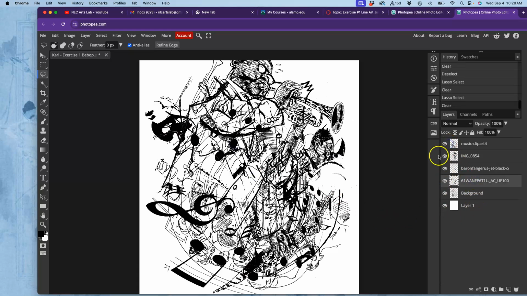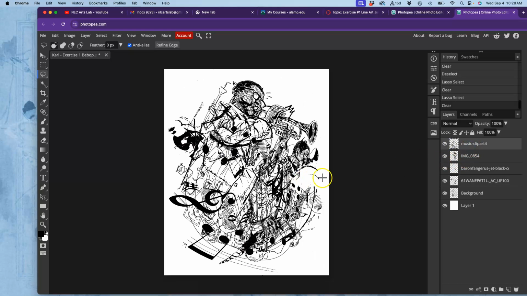Until I like kind of how it all comes together. And then I'm going to delete quite a few of these music notes and have them kind of spill out from some of the edges until it feels dynamic and jazzy and interesting to me.